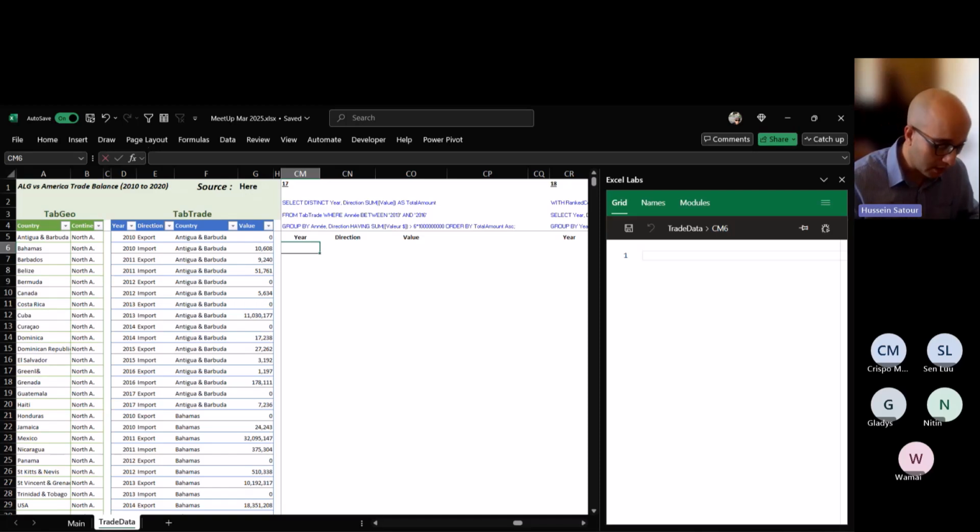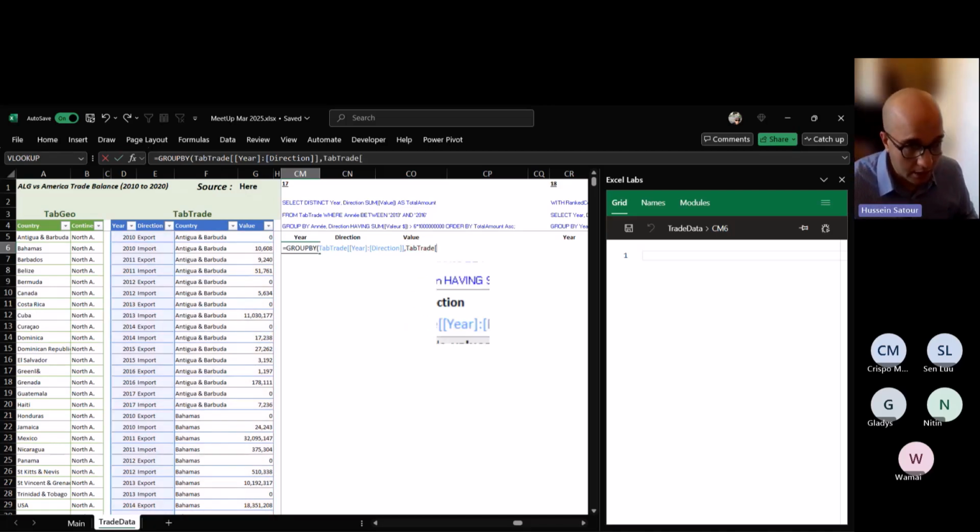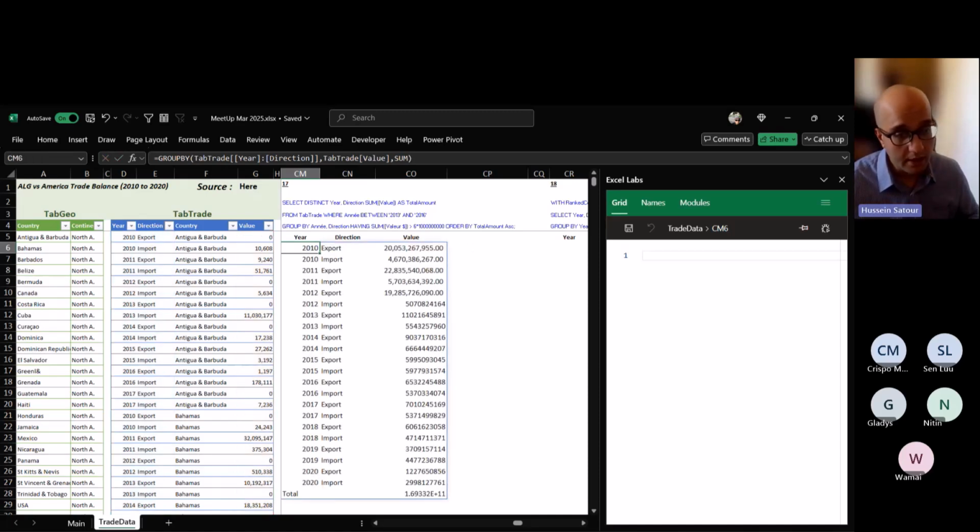Okay, so here we can use group by year and direction. So here from top thread, direction. Then values are top thread, which are value, and here the sum. Here I get all the results of all years.